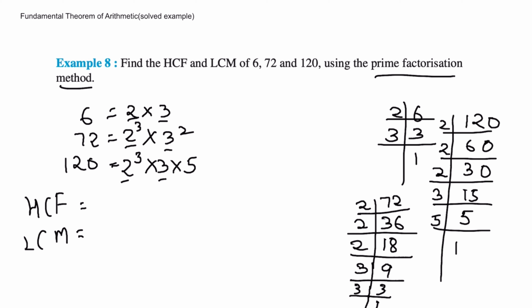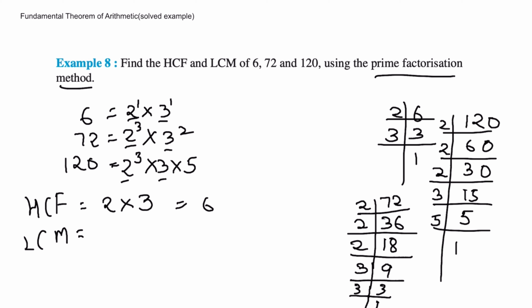For the least power, we see that for 6 it's 2 to the power 1 and 3 to the power 1. And everywhere else the power is more than 1, except in 12 where once again 3 has only the power of 1. Okay, great. This means the HCF of this is 2 into 3, which comes out to be 6.